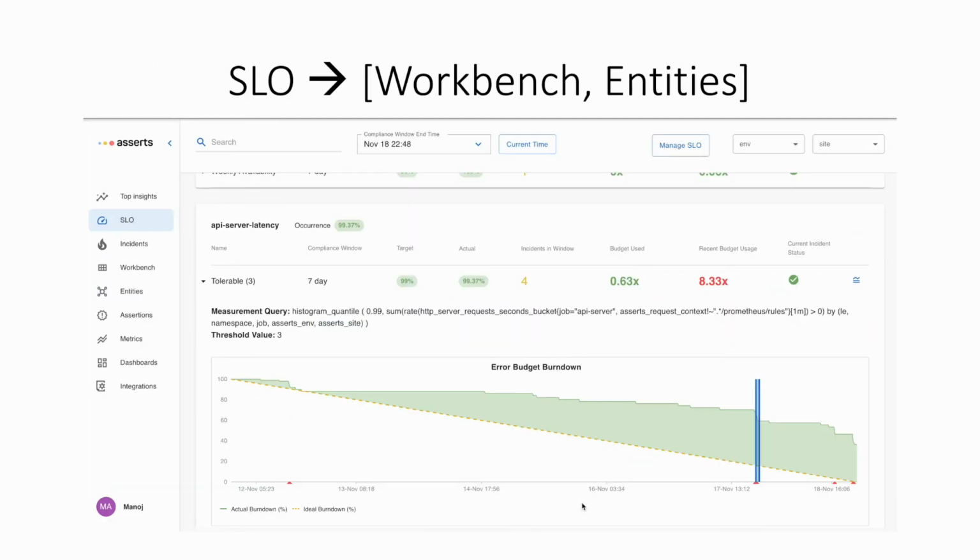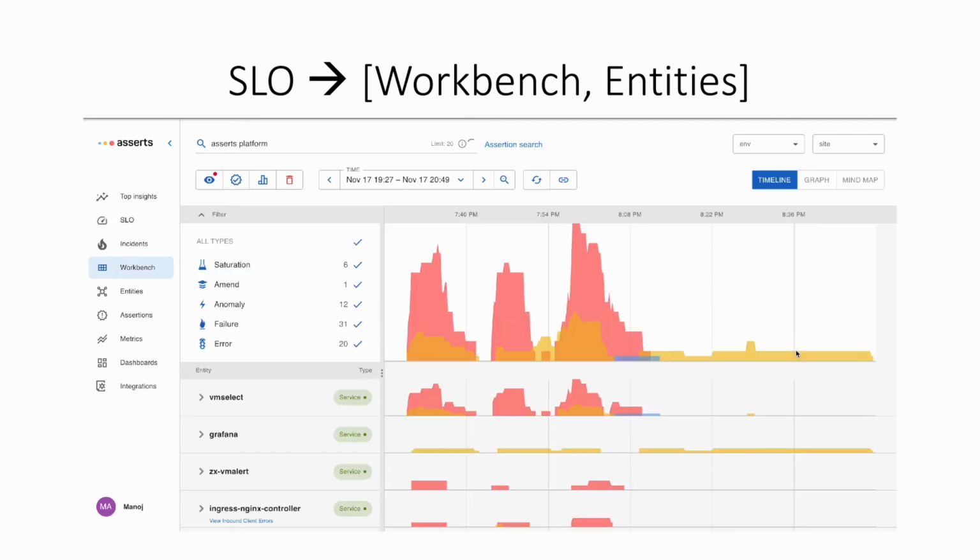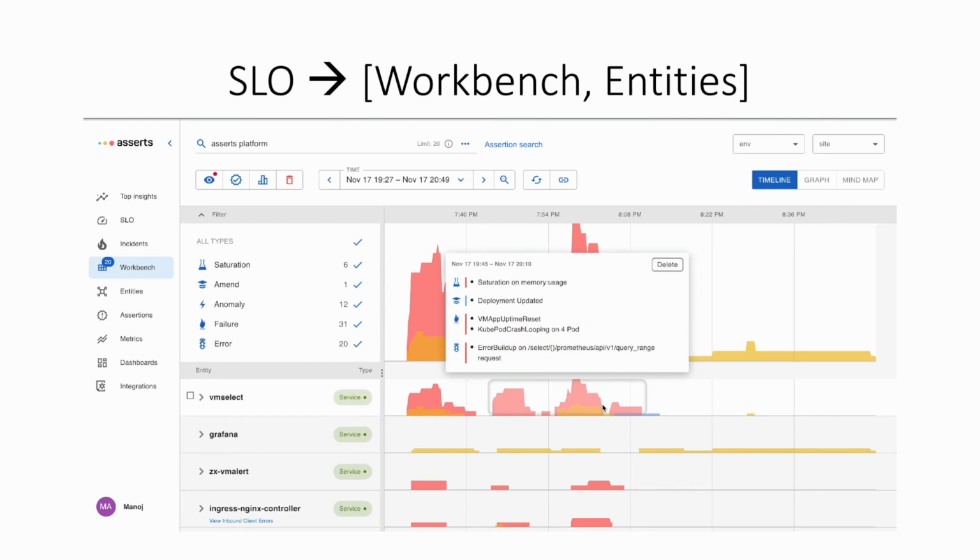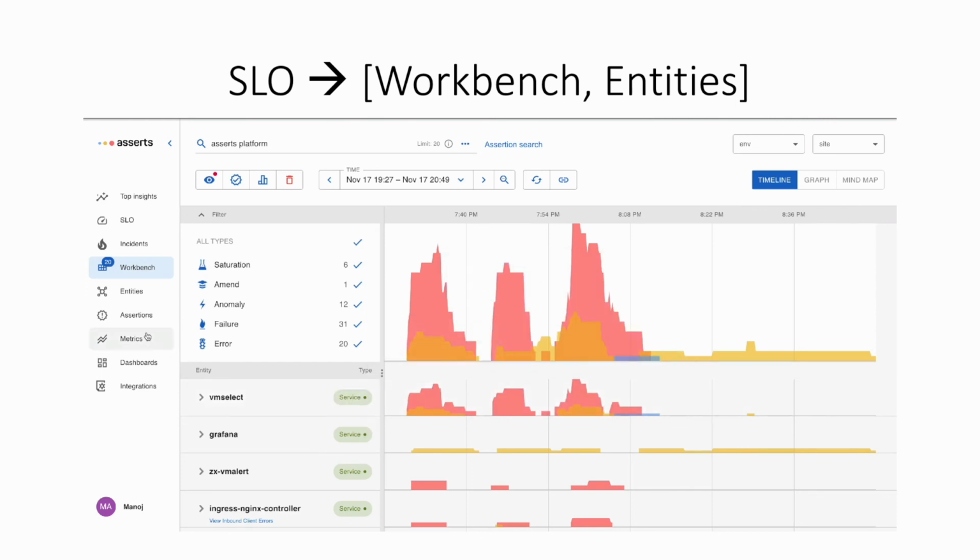As we just demonstrated, we could pinpoint the problem in our platform down to the 8 affected services and just a handful of metrics in a matter of minutes by merely navigating from SLO to Workbench. Contrast this with an experience of linearly scanning thousands of metrics across 40 plus services and 100 plus pods.